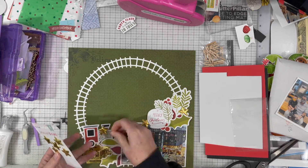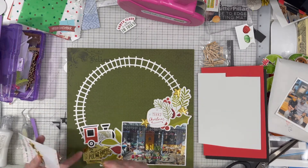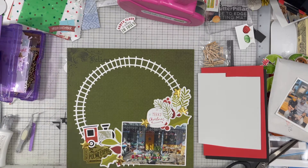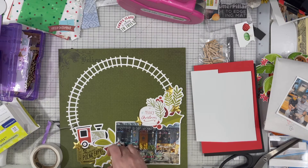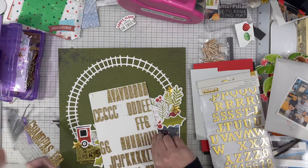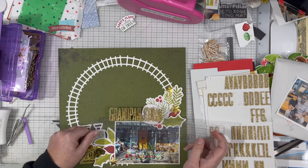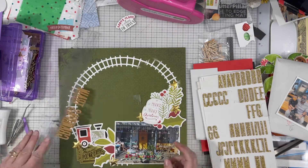I have these stars from Cocoa Vanilla — it's from their Merry and Bright collection, I believe. I'm just going to scatter those up in the upper right-hand side to bring the gold across from that Polar Express ticket. But then I decided it needed to have a couple of stars down on the side with the ticket as well. Normally I would go for three in each area, but three felt like too many down by this little train with that big gold ticket there. So I just put two — working in odd numbers is really pleasing to the eye, kind of the designer's creed. But I now have five gold stars total, so I'm still considering that an odd number. I really like how it looks and I think it kind of offsets that gold ticket really nicely.